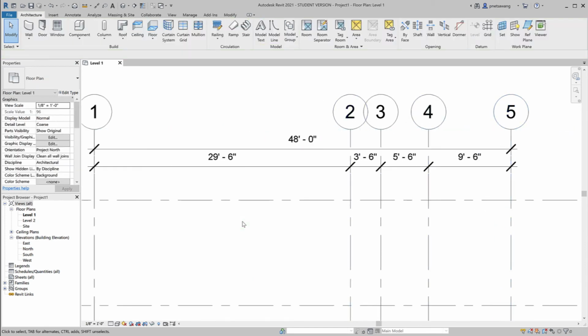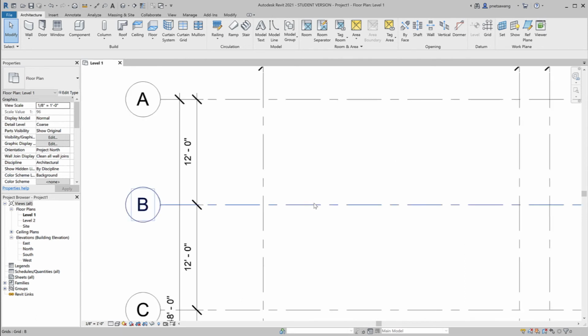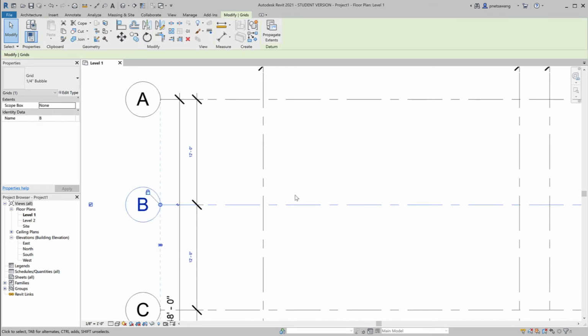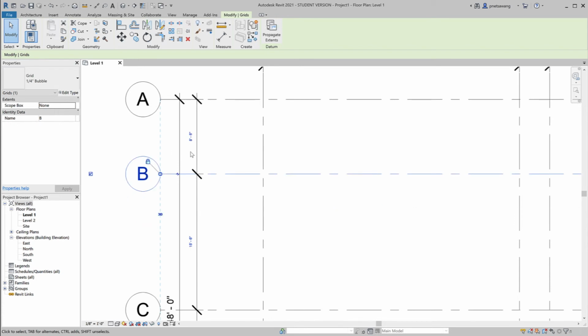Looks like it is. Next, we're going to move the horizontal grid line into place. For this, I need the dimension between grid line A and B to be 8 feet 6 inches, and in this case, I want grid line B to move, so I'm going to select grid line B. Once again, the dimension turned blue, indicating that it is ready to be manipulated. So I'm going to click on the 12 feet here and change it to 8 space 6.